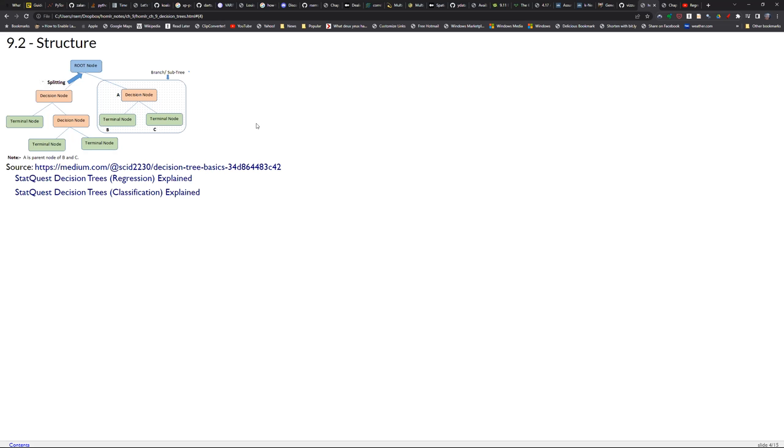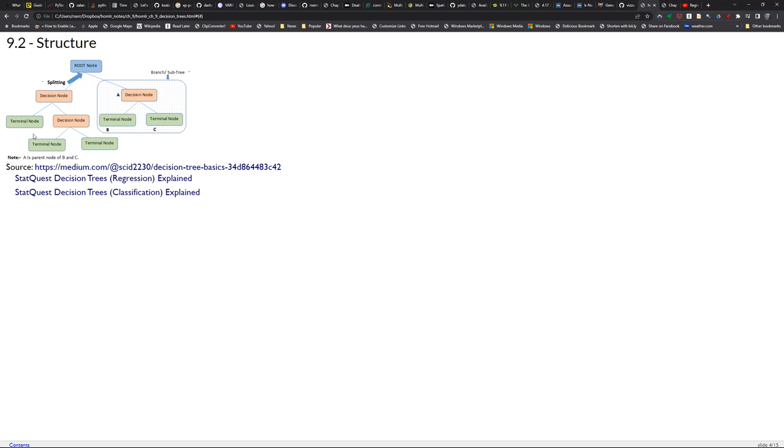So what happens is that from that value, you're going to have observations less than that value. That's going to be the yes, it complies with that rule. The yes goes to the left, and the no's, in other words the ones over that value, go to the right. Okay, so that's how we start building our tree.